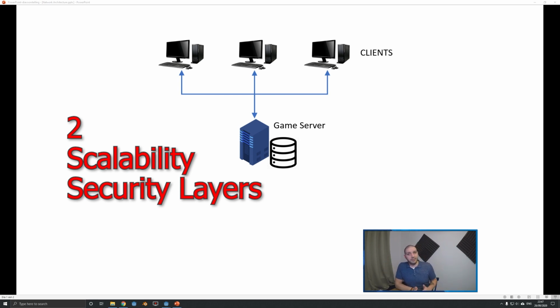Now, that doesn't automatically mean that they're accessible and that everybody can just look them up, but it does reduce the amount of layers of security we can implement within this architecture to make sure that we as game developers take our responsibility to keep the private data of our players safe. And that is an important responsibility to take.